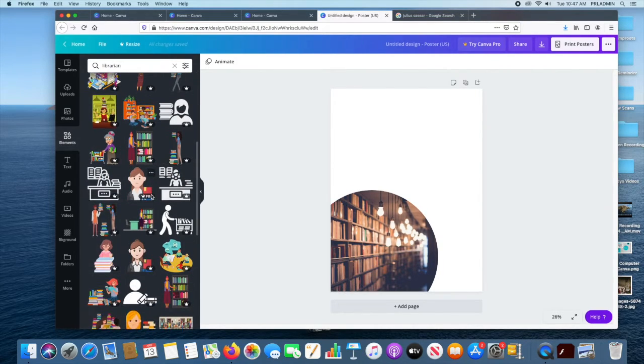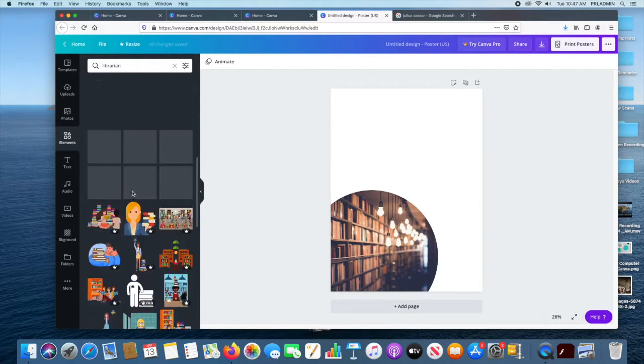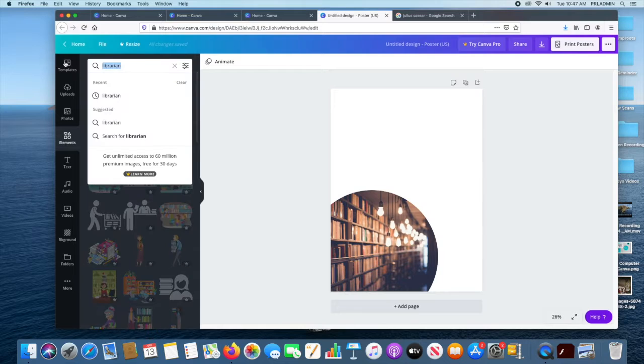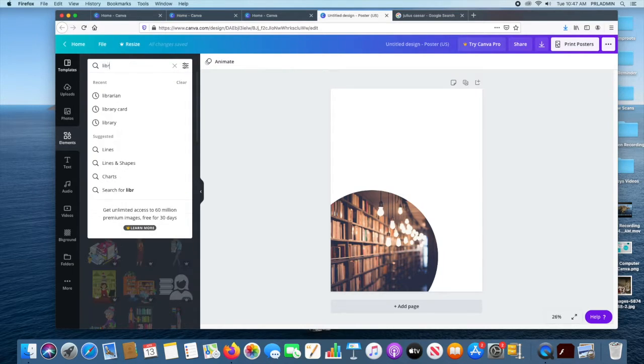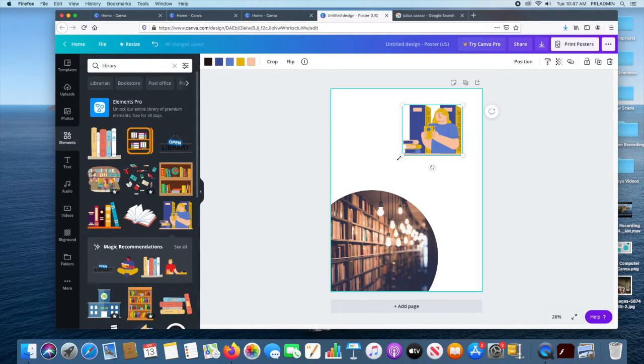Stuff that has dollar signs next to it is not included with Pro all the time. You might have to purchase that separately. But let's see what other options we have related to libraries. So we got a library, a Pro one, but we also have a free one for a library. So we can put that in there.